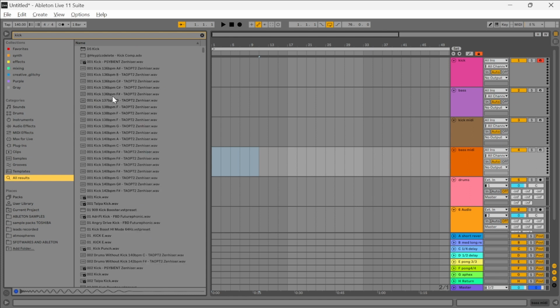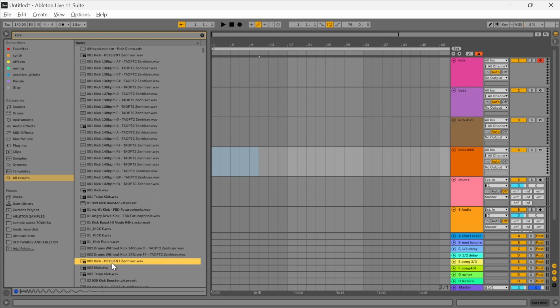So these are kicks for psytrance. We have loops as well, like this kick from Talpa, which sounds very good. Then Futurephonic is very good for kicks.